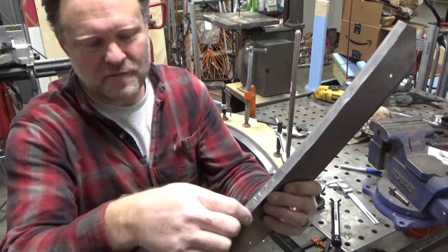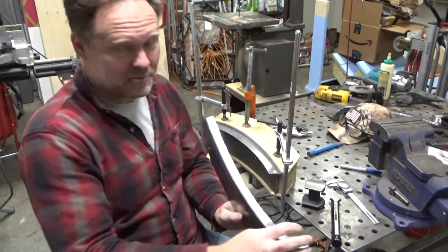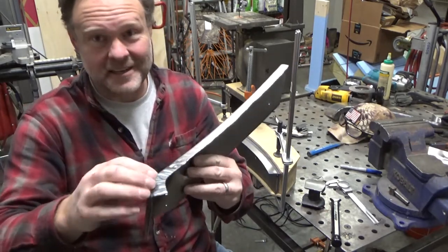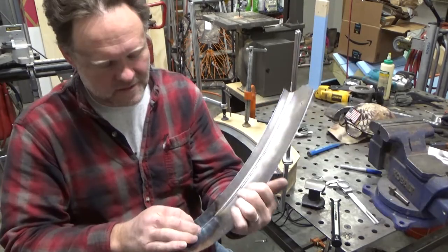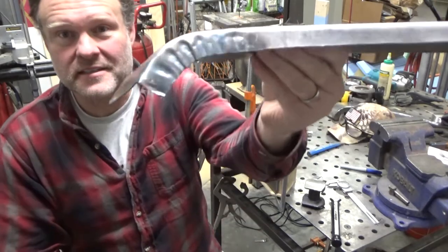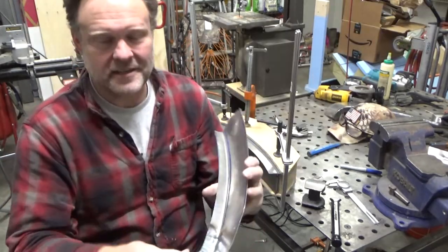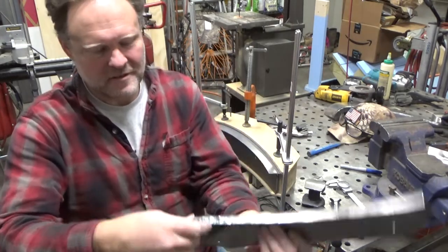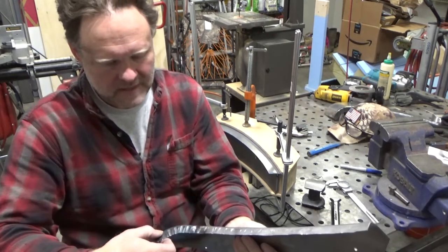After I formed this, I took it out of the fixture and clamped it to the table in place with all the folds and the tucks in there, and just heated it up really hot, and then tried to squish it back down, get it to shrink, and it did pretty good. It's still, you know, it's not perfect. Part of the problem was I was planishing from this backside that's not visible, and I think if I do it again, I'll flip it over and make sure I planish from this top side here.